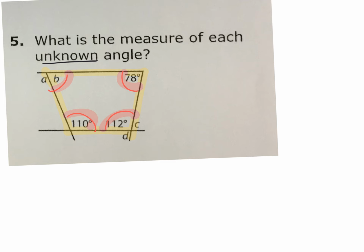Yes, they have to add up to 360 degrees. So if you know that this angle is 78, this one's 112, this one's 110, can you find B? How would we calculate that? What's the first step? Add up all the angles you know. 78 plus 112 plus 110. What's the sum of the three angles?